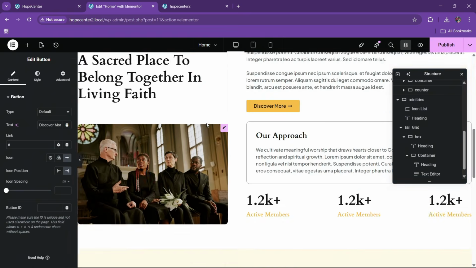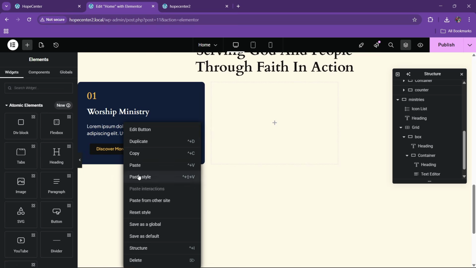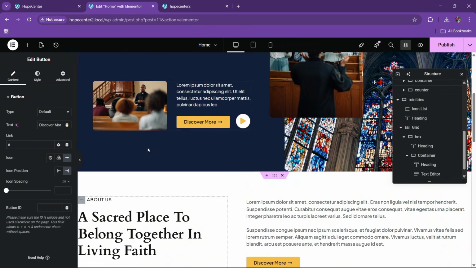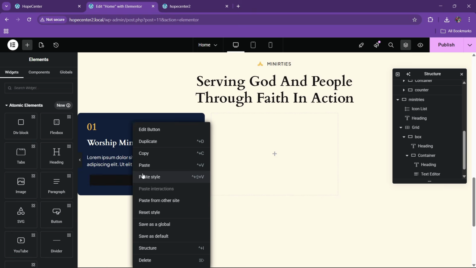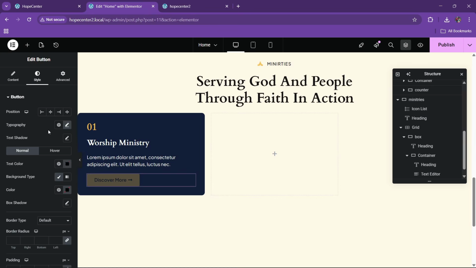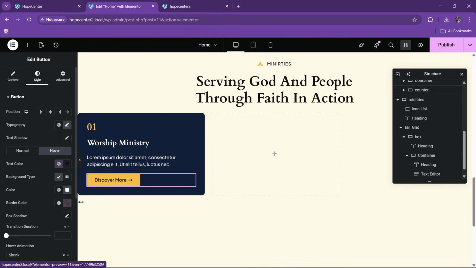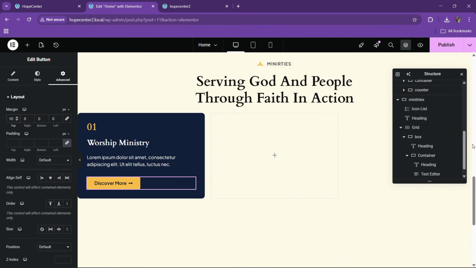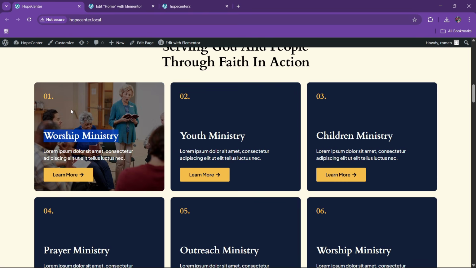I think we have to copy this from here. Let's copy this, and we can paste it. So here you can see. Let me copy this again, the styles. So I think this is not. Here we can make this white, and this is done. Let's put the 10. Now you can see for the box.